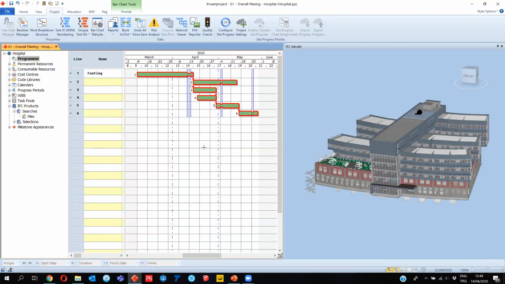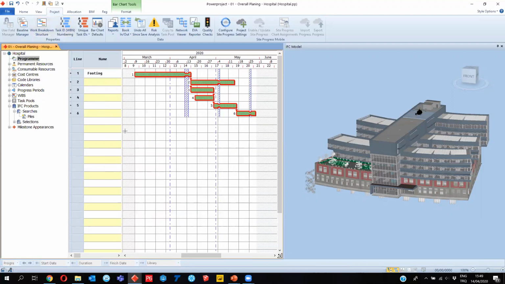Okay. Another question, Zainab is asking how we can get the IFC file. IFC files can be obtained from any other design software. Powerproject doesn't have IFC exporting itself. So let's assume that you're using Revit.